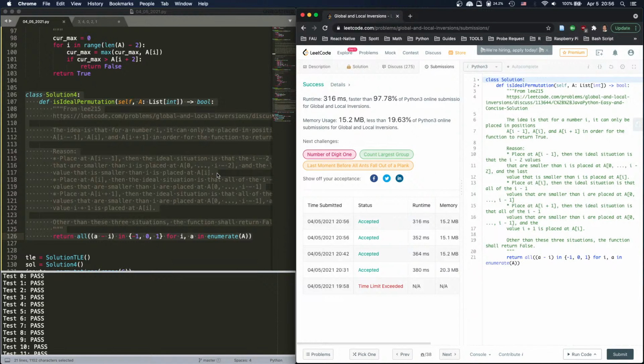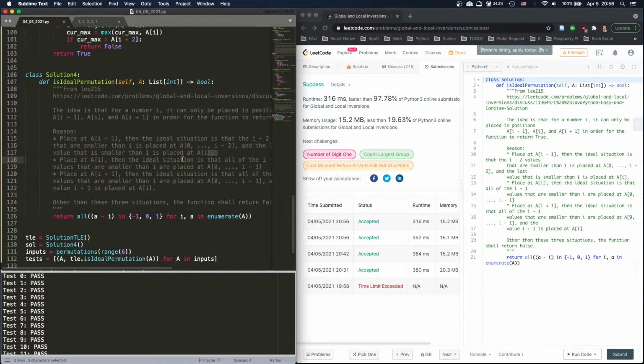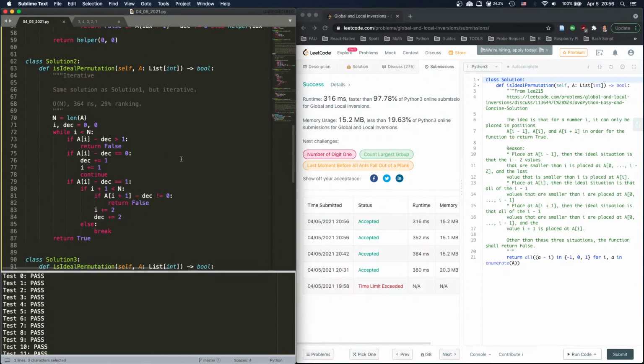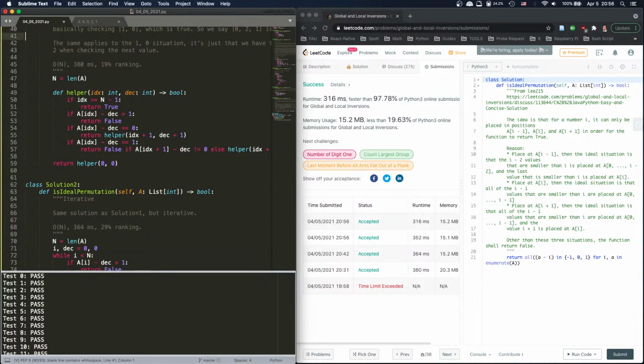Nice. Alright, we got a 97%. But yeah, so the idea, we're almost getting there, right? It's not that bad, but we can do better. Yeah, this idea is very, very smart. One-liner, very, very smart.